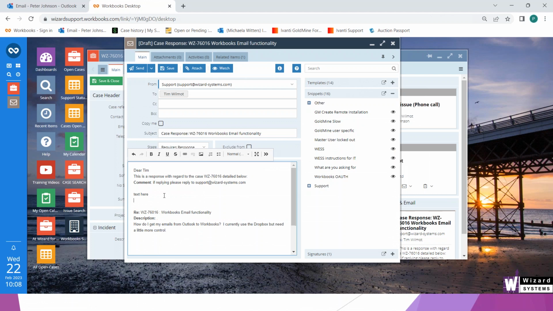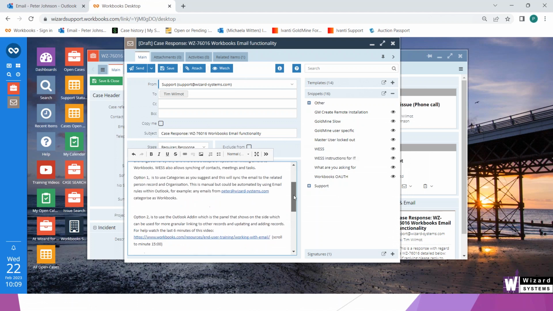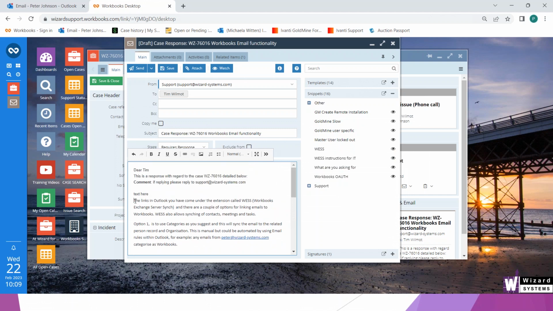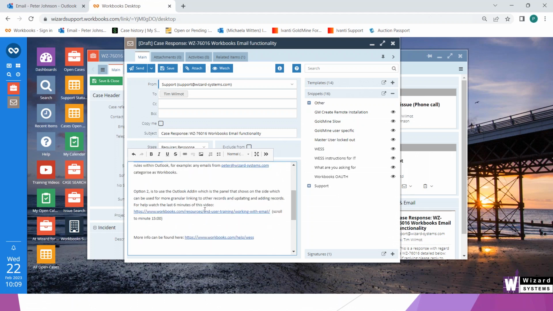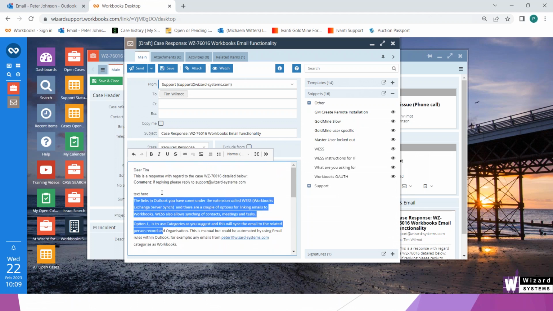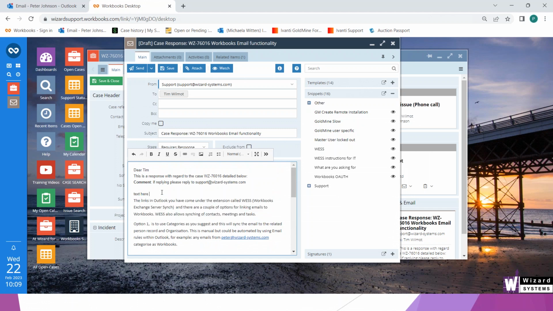So what I can do is place my cursor in the email where I want this text to appear. Not affecting the template at all, but if I choose this Wes option, you can see here it's pre-filled some text already performed and put together so that it's in here, and I've got links and all sorts of things for an explanation. And you can use more than one snippet here.